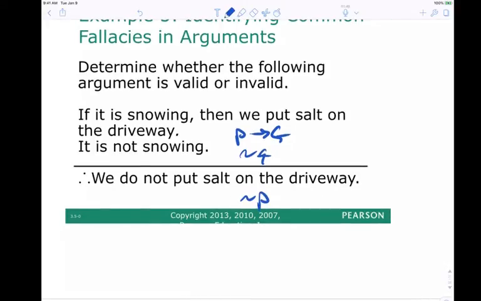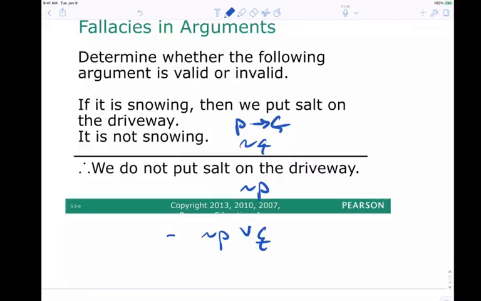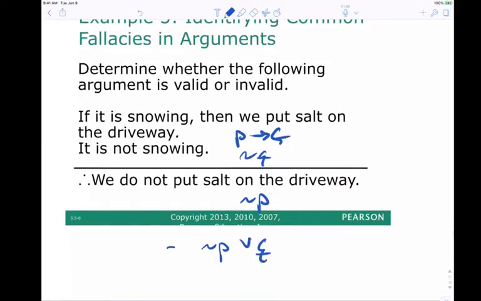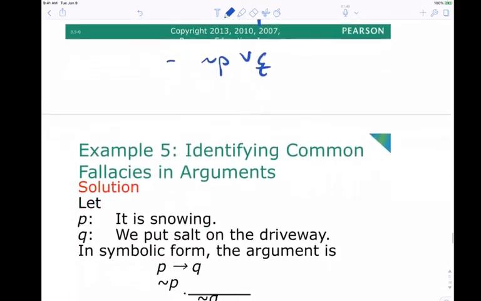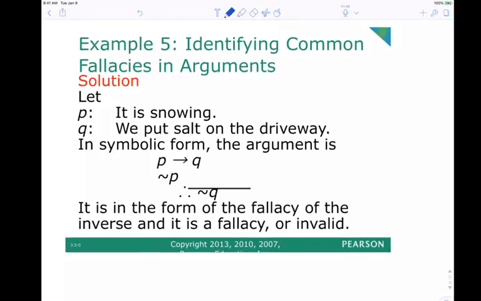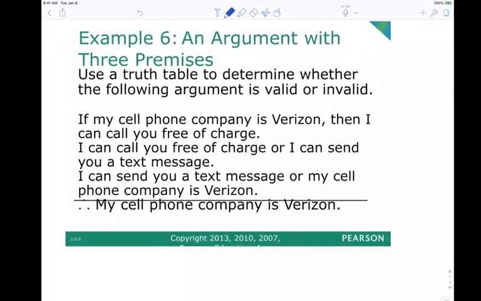So here, the first one translated is going to be not P or Q, right? So if that's true, I think this is a fallacy as well. Because it would be a tautology if the thing canceled and the only thing we were left with is Q, but it's not necessarily the case. Again, if you do the truth table, the conclusion should not be a tautology. So it's a good idea for you to verify. I got less than 3 minutes. Let me see, and we got a couple of slides.